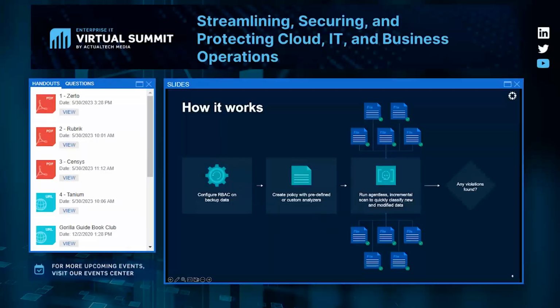And then finally, if there are any violations found, any data that's accessed, everything is logged in the platform. No one can just log in and look at sensitive information without being logged, right? If there are any violations, we will notify you, including when sensitive data lives in, say, a wrong location where it shouldn't be. We'll report on policy violations, track compliance progress, and basically help you identify any data that's at risk.